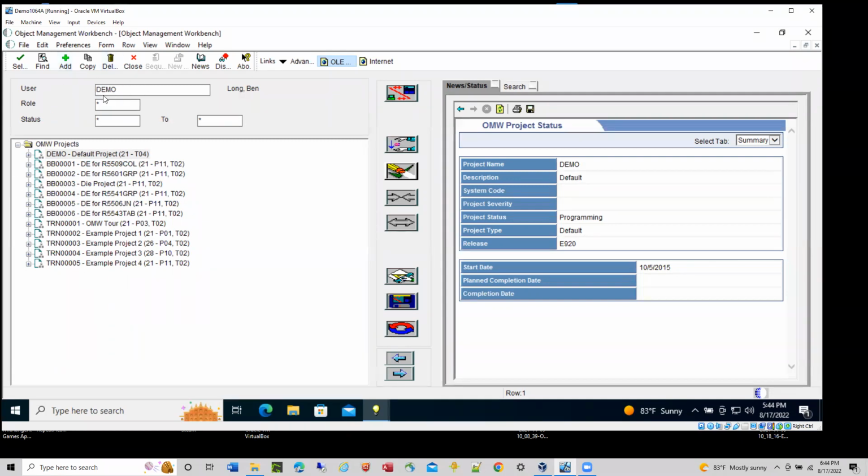Okay, now the filter fields up here are pretty much user, role, and status, and the user defaults to the user that you've logged in as. You might notice that yours is different than mine, in that mine says Ben Long, the name.